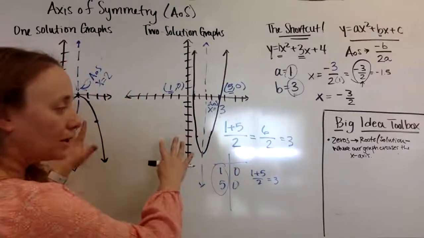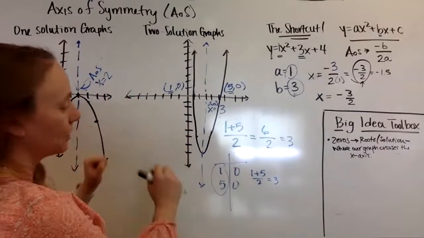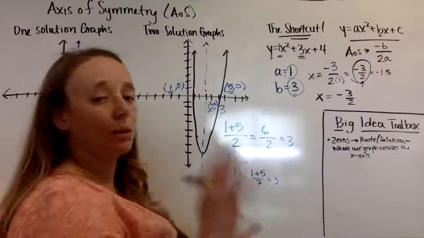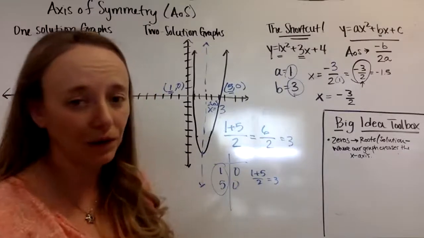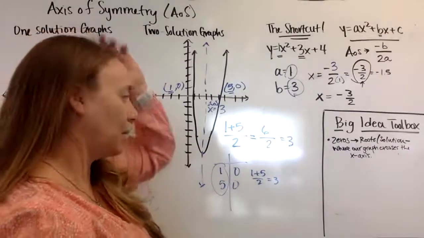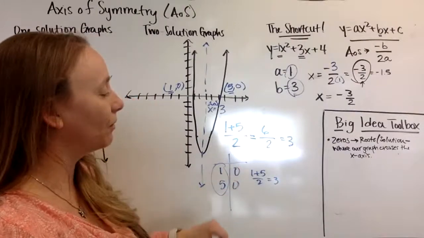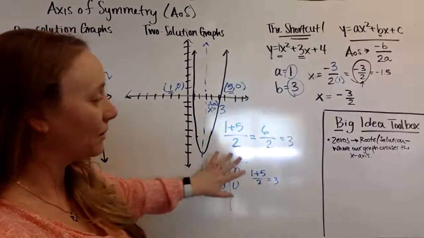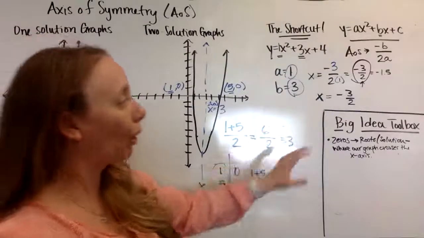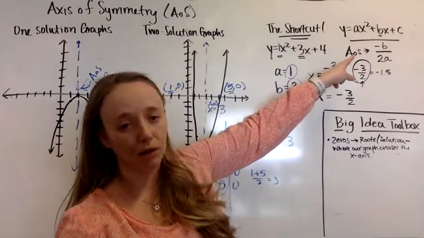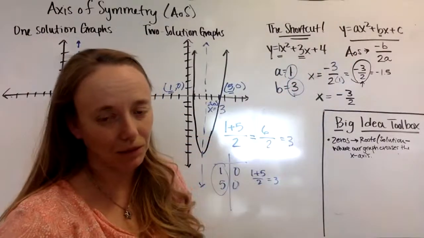If you want, you can still totally do it based on graphs. You can still totally do it based on roots. Pretty soon we're going to be working with factoring, so we're going to find our roots really easily, and we're going to be playing around with other ways that we can find our roots. But if you can graph something, find the roots and take the average of them, or you can use this equation, negative b over 2a, you can find the axis of symmetry really easily.